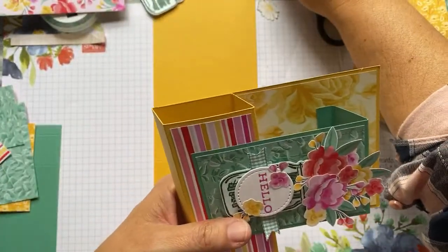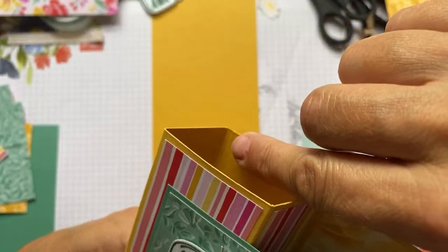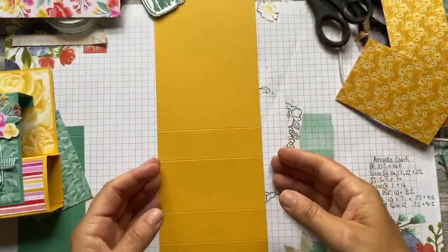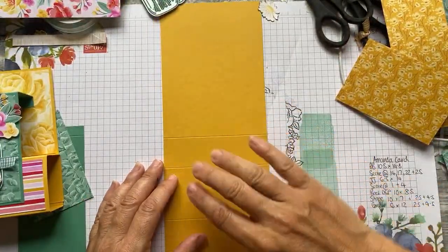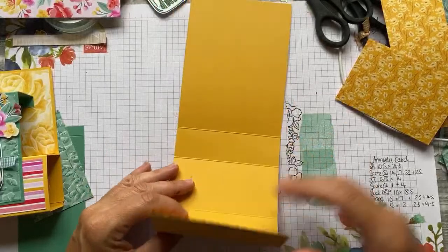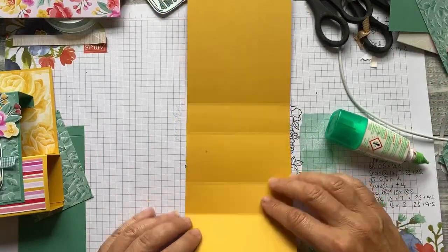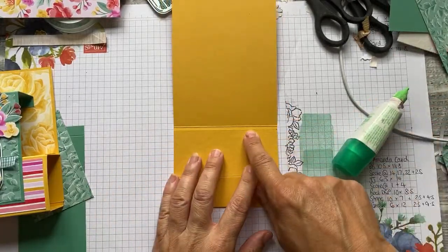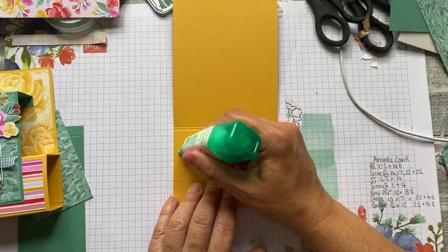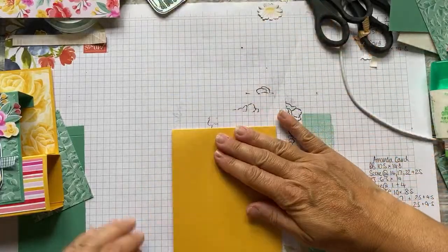And if you can see, let me see if I can show on the screen, hang on. I don't know if you'll see, this piece at the back doesn't quite go down to the join there. So I'm going to show you a trick. So we've got our valleys, so that's where it's scored in there. We're going to turn it over and we're going to fold all these up. Yep, we need our glue. And what we're going to do is we're going to fold the bottom 2 sections up flat like that. And if you can see there, there's a little gap. It's about 2 millimeters. We're only going to put glue on this bottom piece like that, and then we close that and rub.